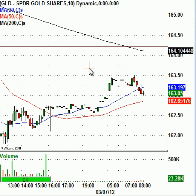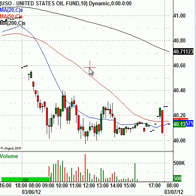You'll see the same situation usually for oil. Let's take a look at the oil prices today. Trading in at $40.13 on the United States Oil Fund. Spot crude right now is trading higher by about 45 cents to 105.13 per barrel. So still a very, very high price for oil right now. Brent crude obviously is much higher, but West Texas crude, or light sweet crude as we call it, is trading just above the 105 level.